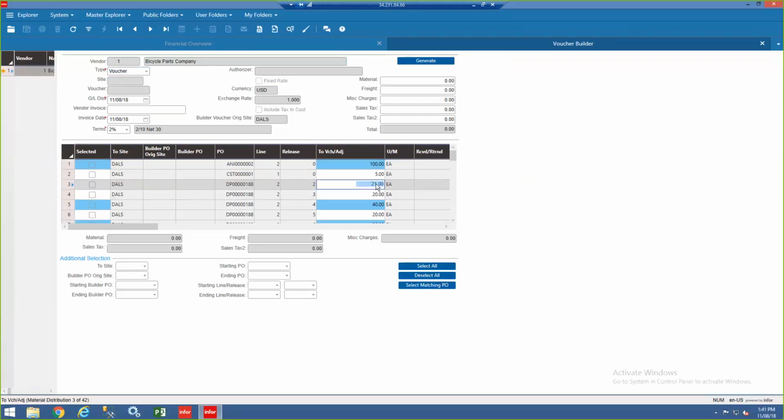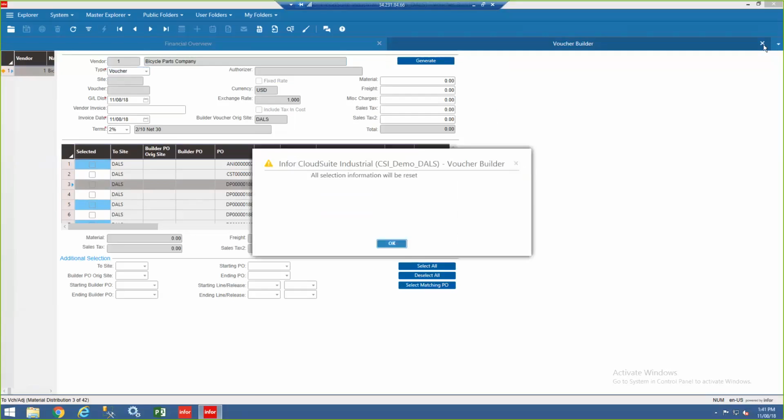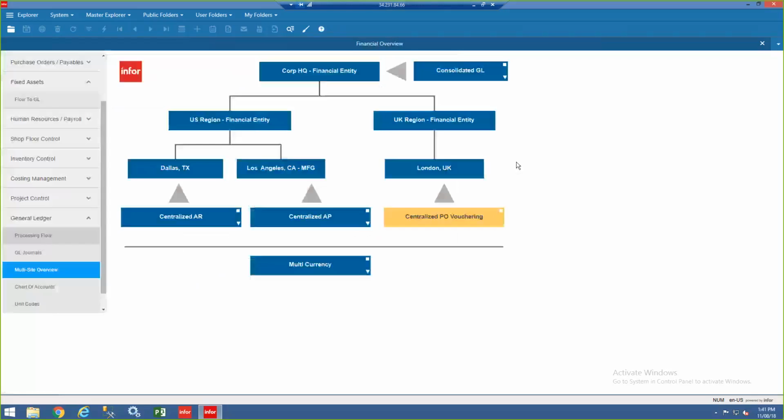I'd have to get back to you on that one. Okay. And when you take multiple of those POs and you build a voucher, so it's no more one-to-one relationship. It could be multiple vouchers for one PO, right? Correct. Yeah. Correct. Okay.